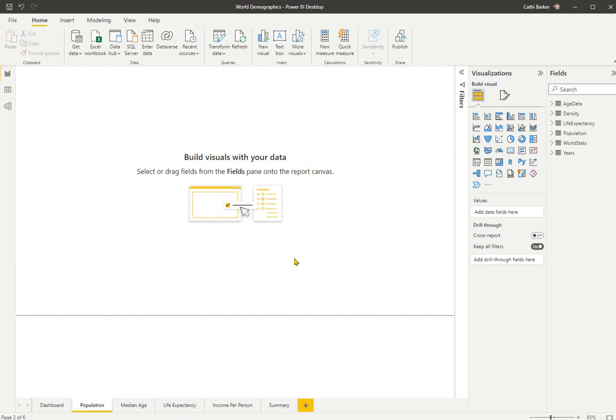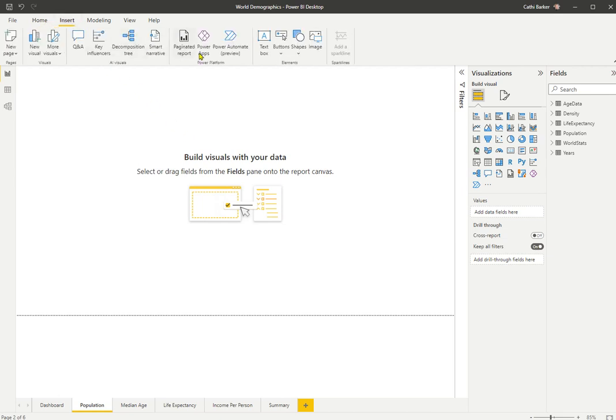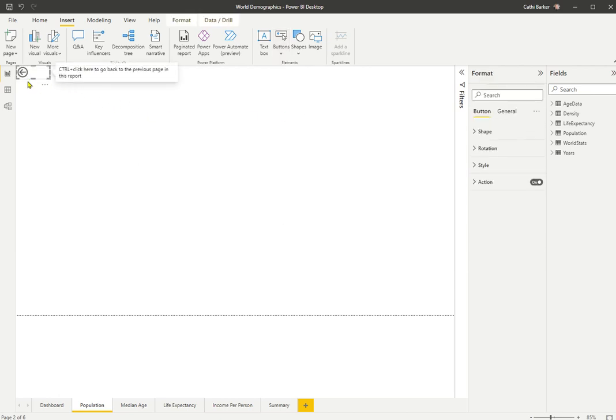So let's insert another button. Insert buttons, and this time I'm just going to simply choose from this collection of buttons. I can have a left arrow, a right arrow, a reset, a back, an information, all sorts of different buttons. I'm just going to choose back. And there's my back button sitting in the top there. Now even when I rest on it, it says Control and click to go back to the previous page. I'm just going to drag this and put this on the right top corner of my page. That's where I prefer it to be.